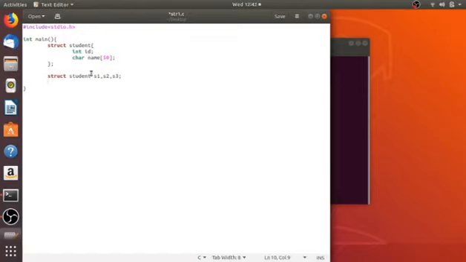So the method to access this variable is, first you have to write a structure variable which is, let's say, s1, dot, you have to write its member which is id. Okay, so let's try to have input from user in these variables.